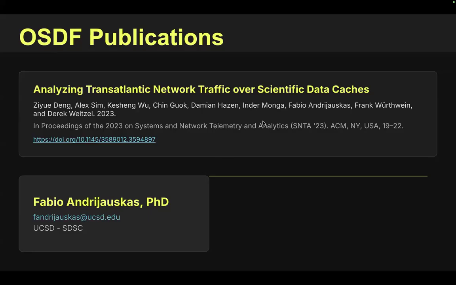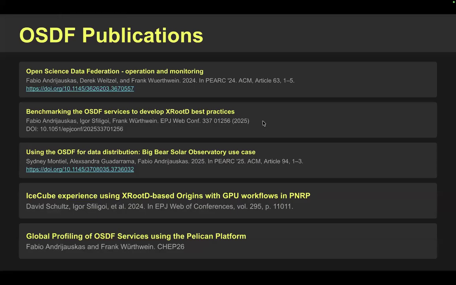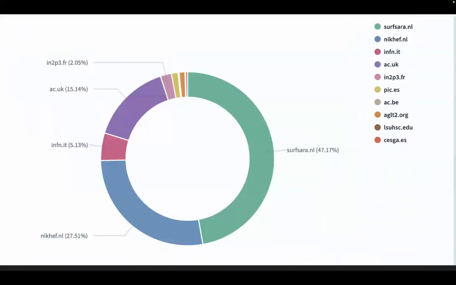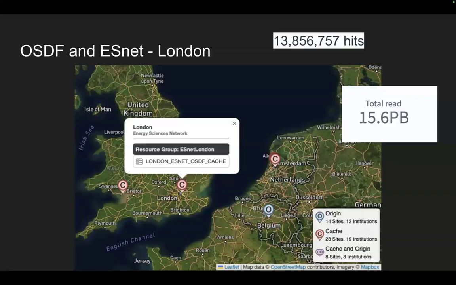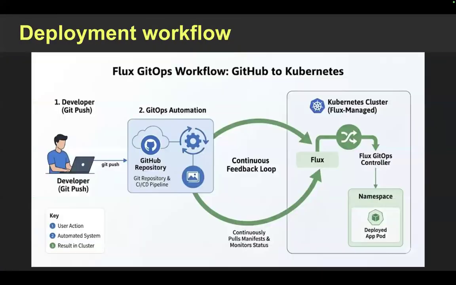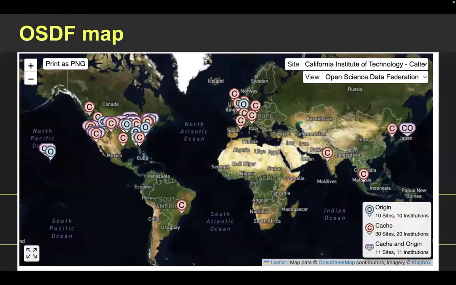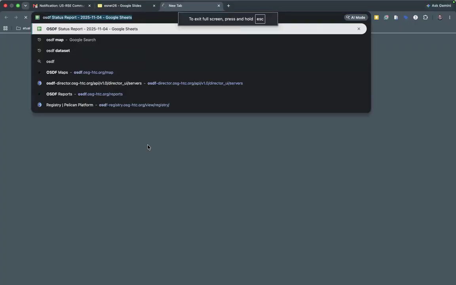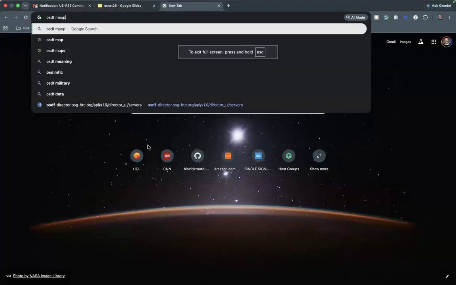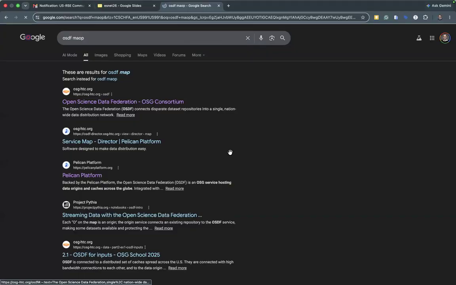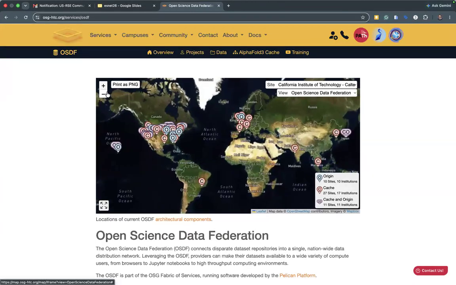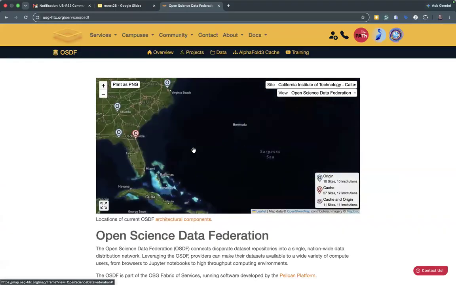Can you show the geographic map of the continental U.S. again? Which one? The U.S.? Yeah, the map of the U.S. Oh, the West. I'm from Illinois, and I'm curious what's the closest cache there. Oh, there might be one in the ESnet office here. Let's see. I think this one is going to be a little bit complicated to see. Let's go to the website. You can just zoom in.